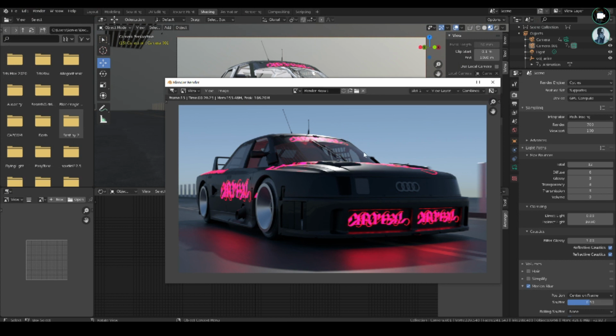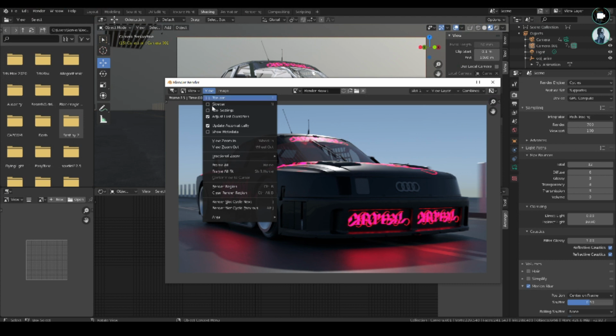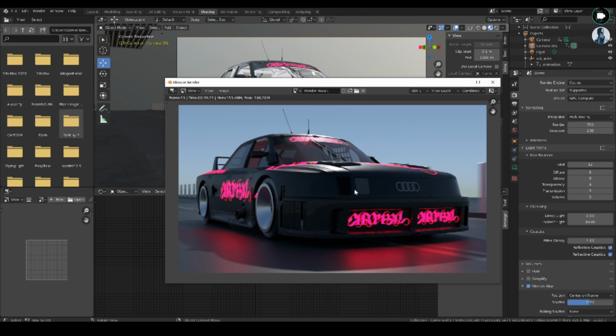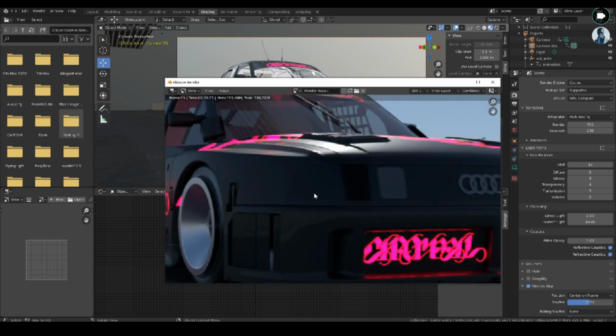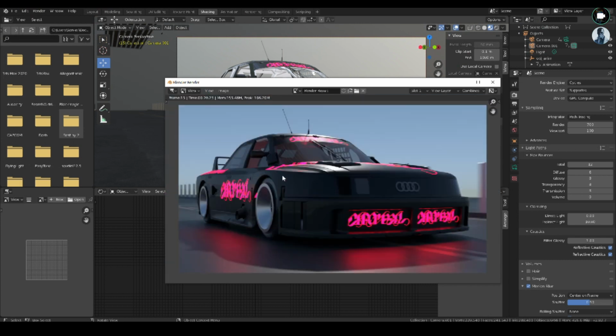For example, in this image viewer, if you want a 200% zoom, you have to press Control and then 2 on your numpad, or 3 on your numpad. There are weird things like that, I guess. But once you know the shortcuts, it's fine. If you're bad at remembering shortcuts, this might annoy you more. But you can do so much in Blender. As a main program, remembering a couple of shortcuts is not going to be that big of a deal for me.